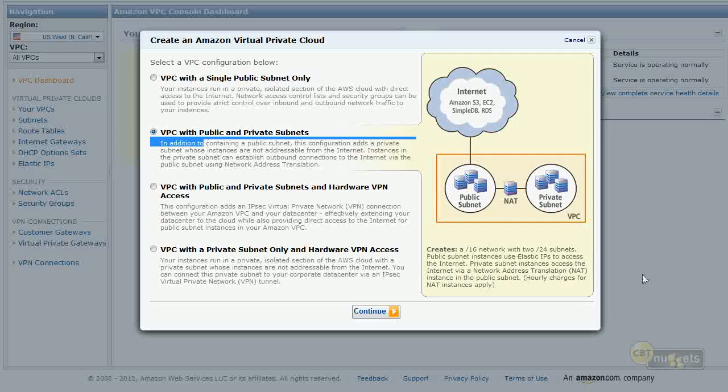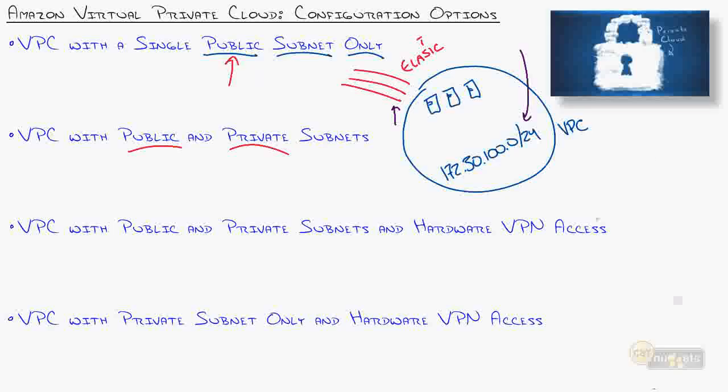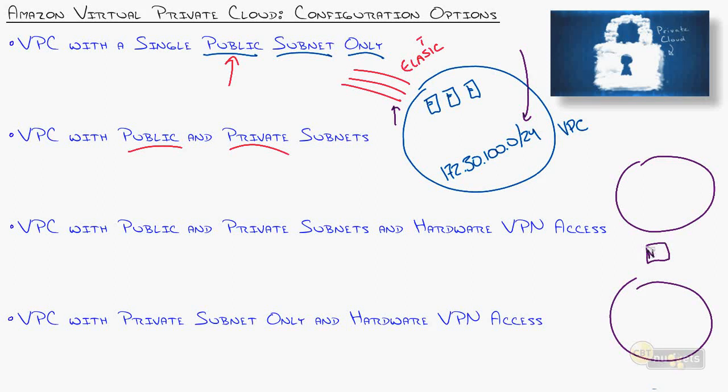So VPCs with public and private subnets, which is your second option here in this list, is where you can come in and create two different subnets, both of them private, with a NAT device sitting in between. So here's the idea. Let's say we have our public subnet 172.30.100.0/24, same as before. I can now define a second subnet. Let's say back here I've got 10.1.30.0/24, which is truly a private subnet, private only.